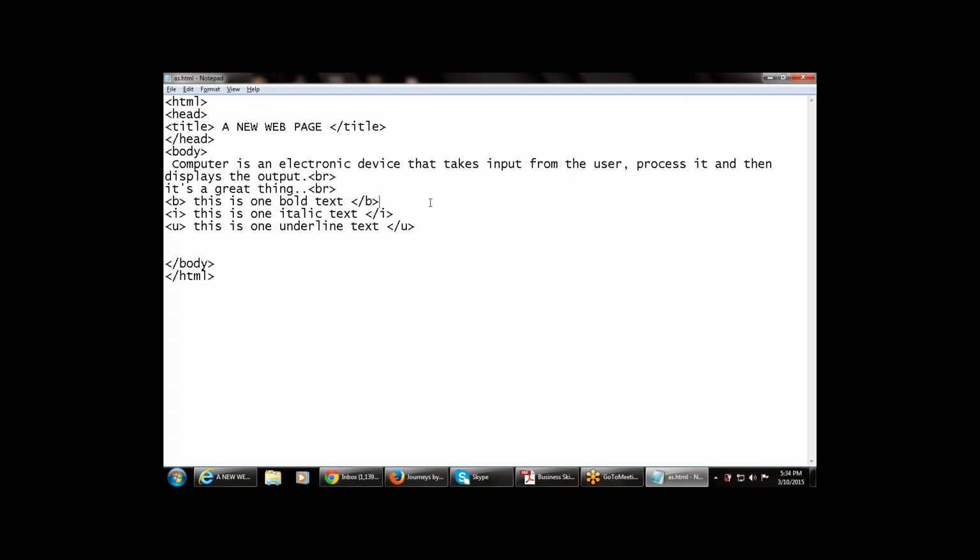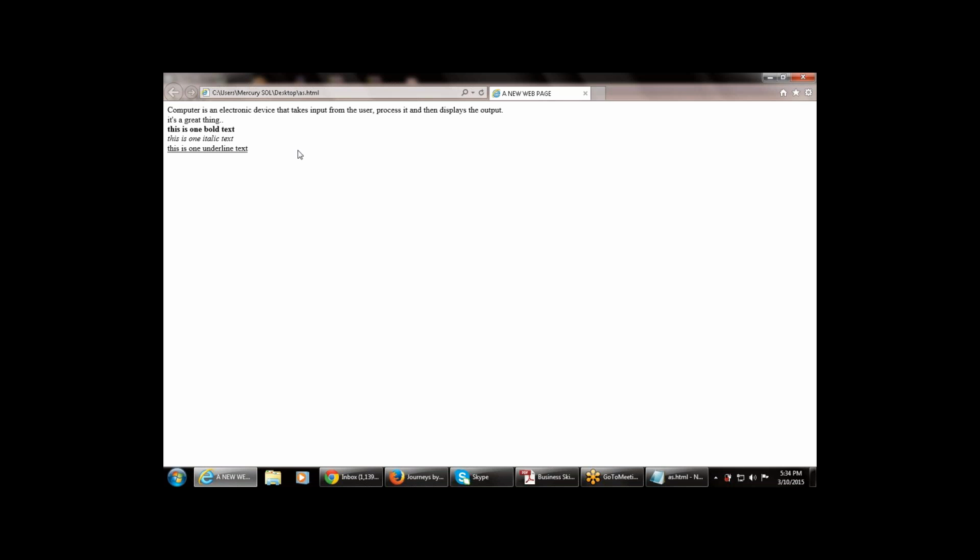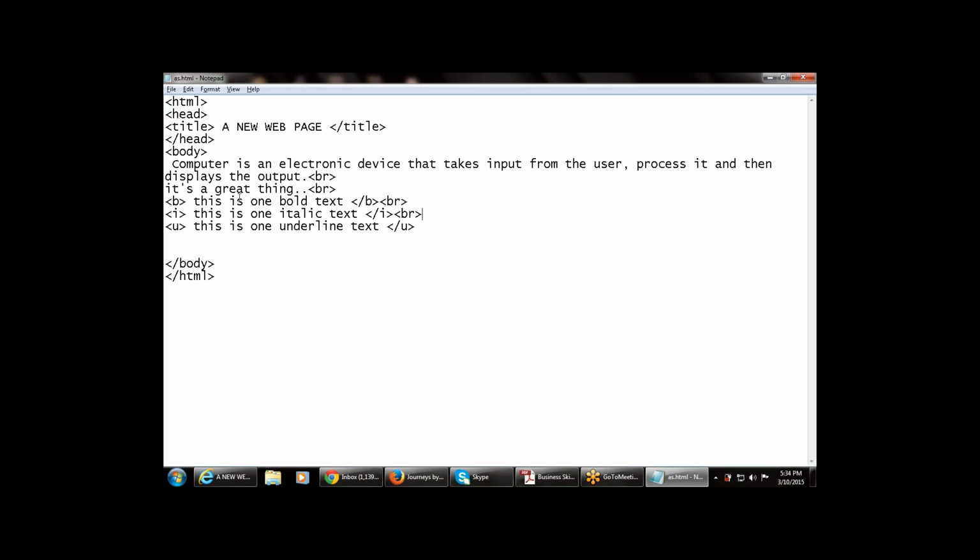BR for the next line. Now if I save it, this is one bold text, this is in bold, this is something slanting, that is italic, and this is underlined, this is one underline text. This is how these tags work.